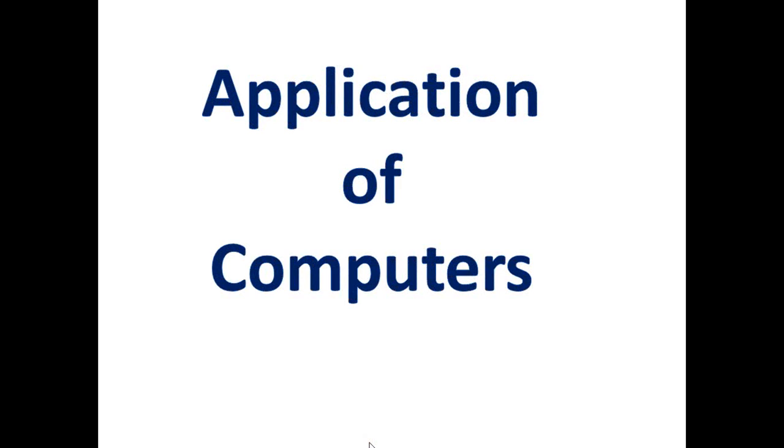Now you may have a question. What is meant by the application? Application means how the computers are used in the different fields. Means how the computer is useful in the school, in the library, in the shops, in the banks, etc. So we see one by one what are the different applications of the computers.